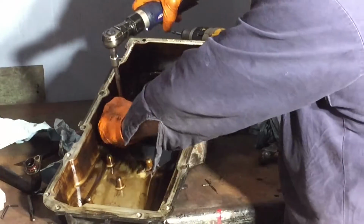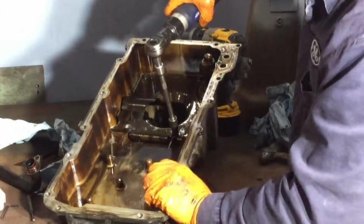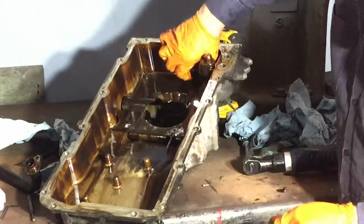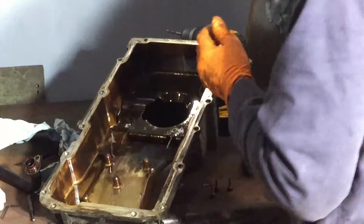So what I did then is I went back after the rivets and kind of pounded them down, and then went back with a scraper and scraped them off a little bit. So here I am removing the splash guard, windage tray, whatever they will call it, but that's where the pickup tube rests inside the sump.